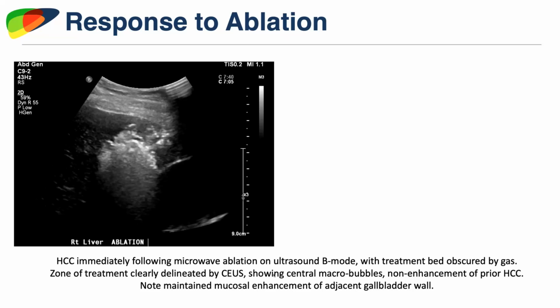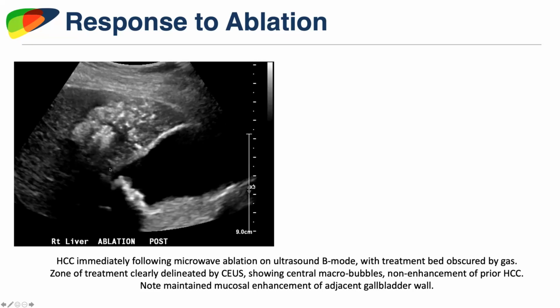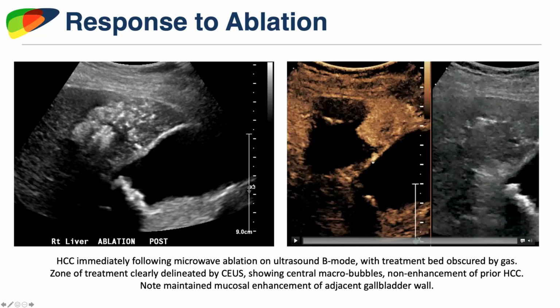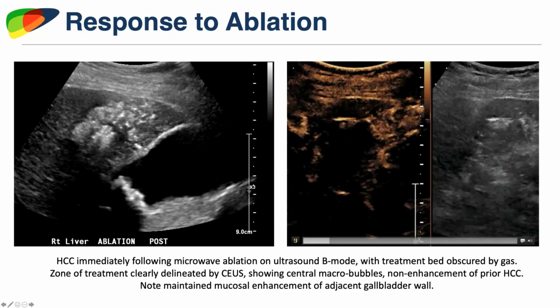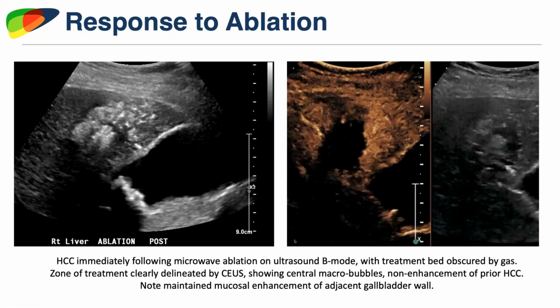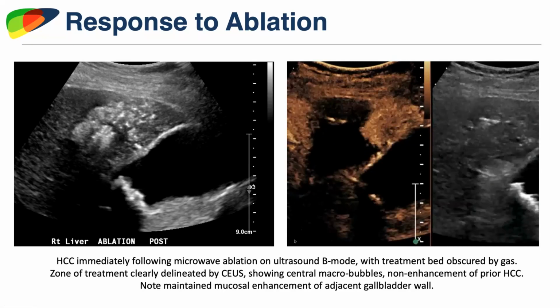And so then we used contrast ultrasound to target for microwave ablation, as this cloud of gas is, and nearly immediately after we ablated it, the interventionalist wanted to make sure that the adjacent gallbladder wall maintained perfusion. So on the still image here, we see plenty of enhancement of the adjacent gallbladder mucosa. Where that observation was completely devoid of enhancement, all we're getting is some artifactual signals from some of the macro bubbles in the center of that ablation bed. And it's just really cool to watch this in real time as that parenchyma enhances, showing that huge zone of ablation where that prior HCC used to reside.